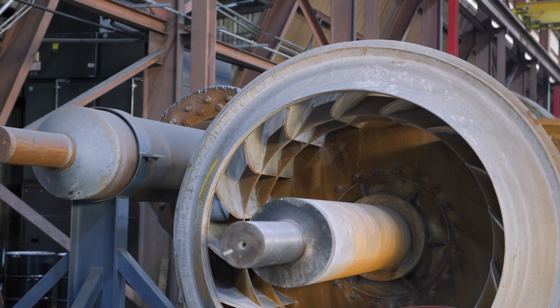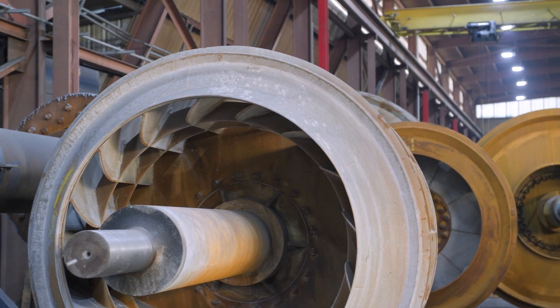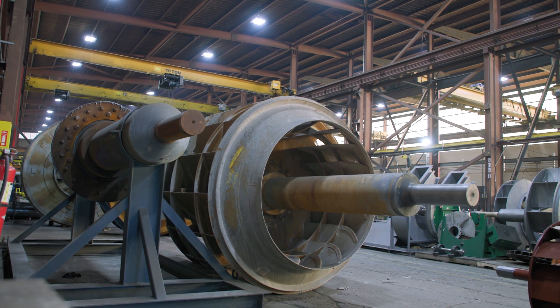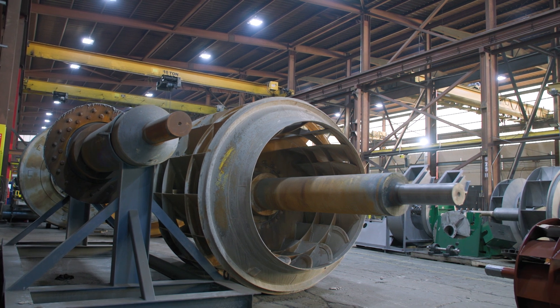Industrial accidents can happen. This device does away with all that fear that a person would have when he gets in that fan. Now there is a mechanical redundant system that will hold that fan from operating. We want to make sure that the person who actually does work in that fan comes home to his family at night.